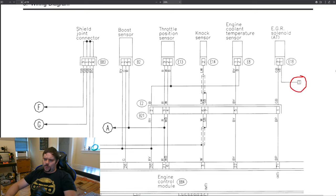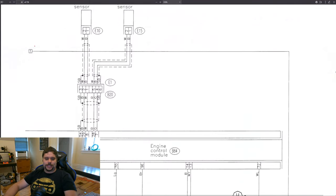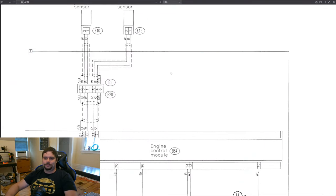What's this little number one here? This just means that on the very next page, there will be another number one that we can follow that is the same wire. And indeed, if we scroll down, we can find it right here — going to whatever else it's doing. Okay, there are the basics of wiring diagrams. You can now follow wires in the diagram, figure out what they do, what pins of a connector do, and what wire colors mean what. Each manufacturer has their own style of wiring diagrams, but the core concepts remain the same between all of them.